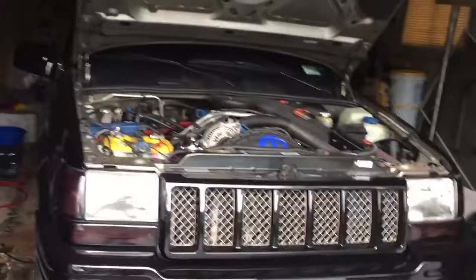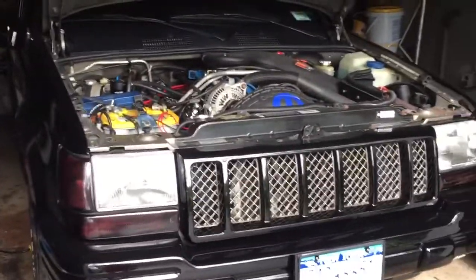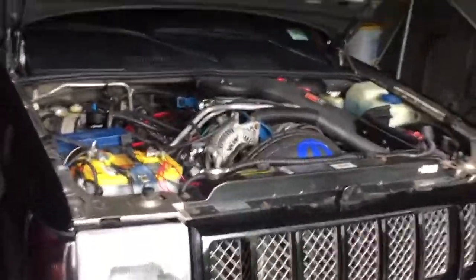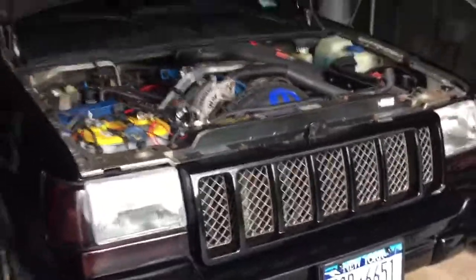About to start it up, go for a nice cruise, floor it, and hopefully it shifts at redline from first to second. That was the whole point of this whole thing. Oh yeah, man, we're back. About to hit the streets harder than ever.